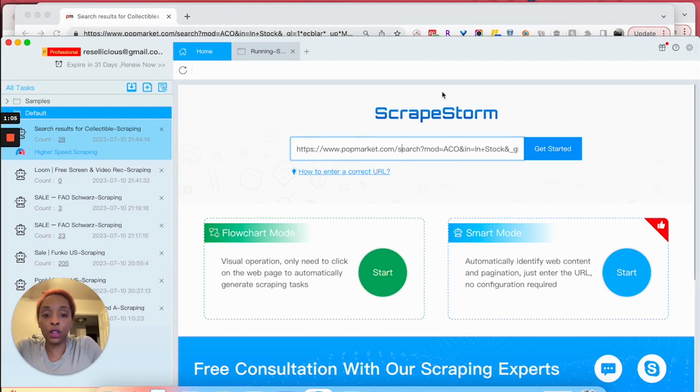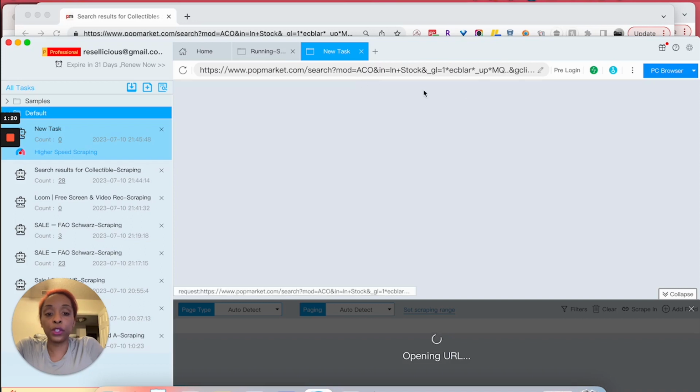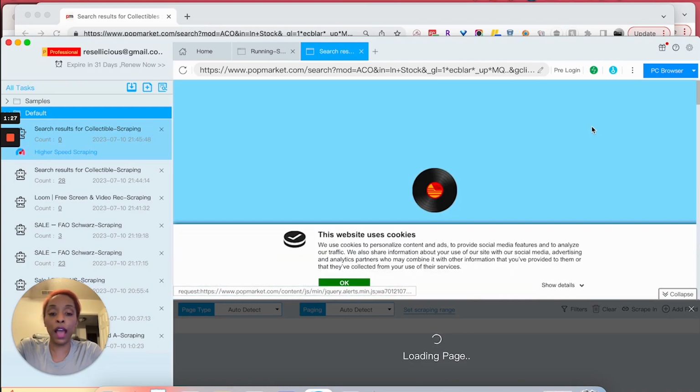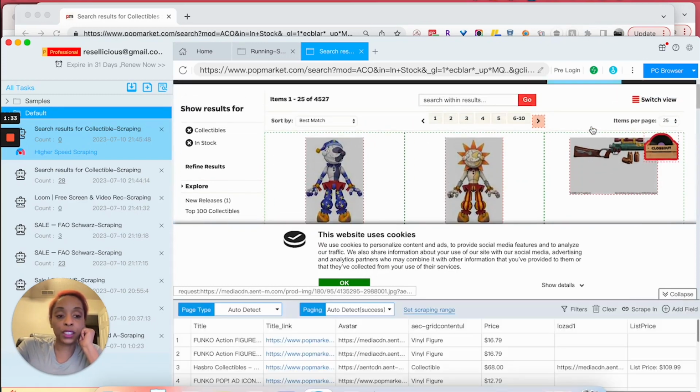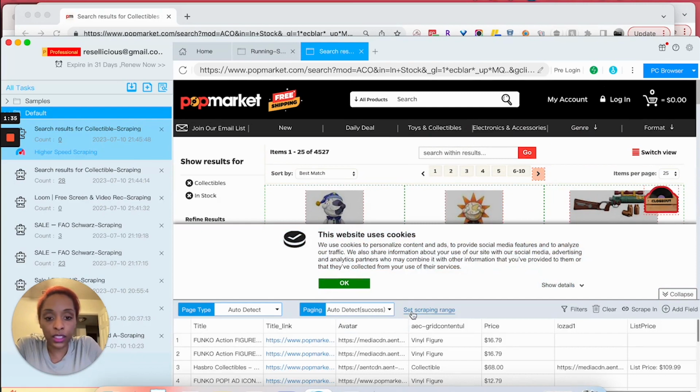So I just pasted the URL into the software I use called ScrapeStorm. This is a scraping software that makes it kind of easy for the non-programmer person to use. I just hit the Get Started button, and it's going to start automatically mapping all of the details on the website to how it's going to export it as a spreadsheet. It's pretty good at doing this automatically, which is the ideal scenario. Sometimes you have to customize it.